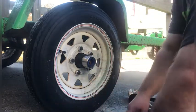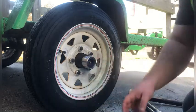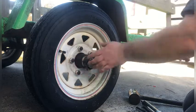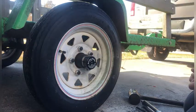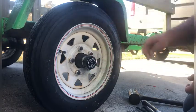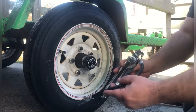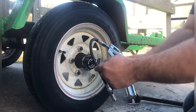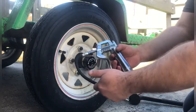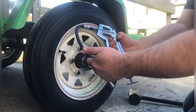Just clean it up — doesn't have to be perfect. That's it, and you do the same on the other side. You can pre-grease your bearings without having to take it all apart. I do like using these smaller three-ounce grease guns because they're easier to store, less of a mess, and you can get them into tighter places. My best friend who's a trucker uses this on his 18-wheeler because he said it's easier than the big grease guns.